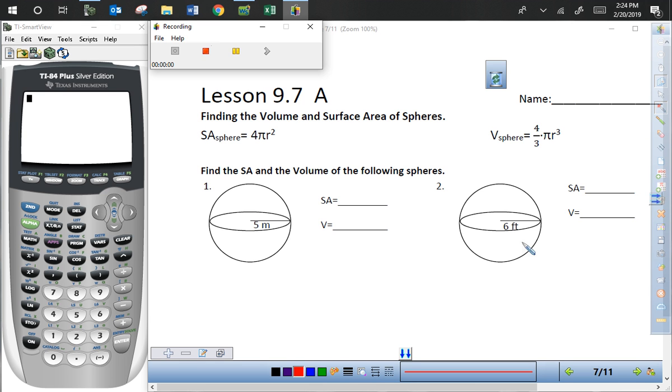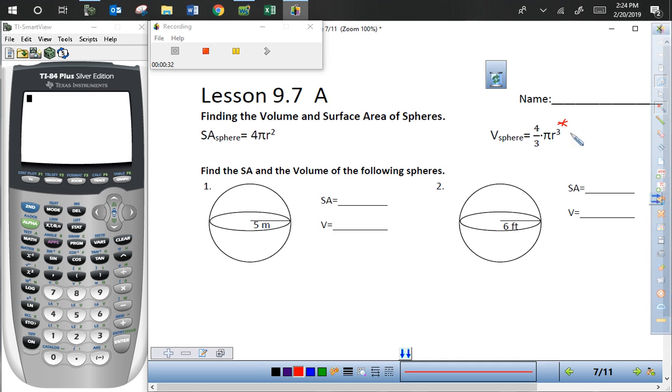All right, folks, we're going to be talking about spheres for the first time today. A sphere is just a three-dimensional circle, and since we haven't talked about it before, we get to look at both the surface area and the volume. Your formulas here are set up for you as 4 pi r squared. Pi r squared comes from the area of a circle, we know. And then the volume formula is 4/3 pi r cubed.